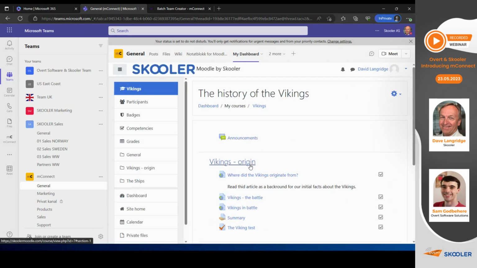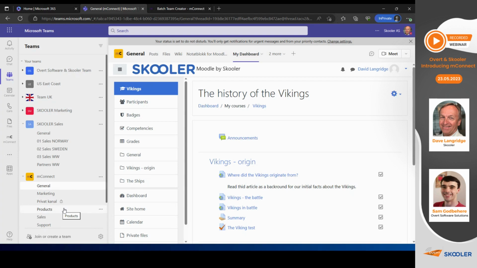So I've got my History of the Vikings course. Of course, we're Scandinavian, so it's going to be about the History of the Vikings, and I'm running Moodle, and it's nothing more exciting than that. Essentially, you've got access to your Moodle course as an iframe within Teams, but it's running with its associated channel within Teams itself. I'm just running everything in my general channel here and as tabs, but you can set up separate channels here as well, should you want.